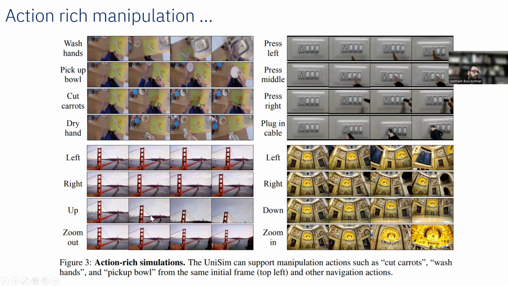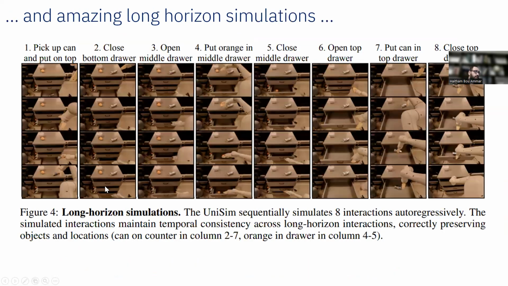It can also support navigation on images like this. For example, we've seen this bridge where we can go left, right, up, down, and zoom out. And of course, we showed you can zoom in as well. And also on panorama scans where you can go left, right, down, and also zoom in.